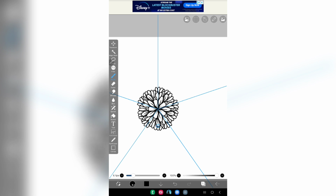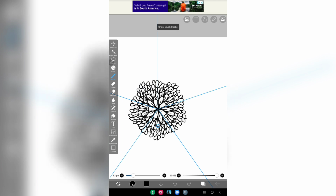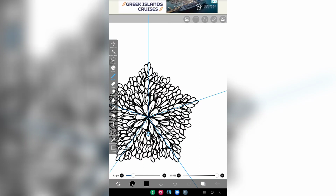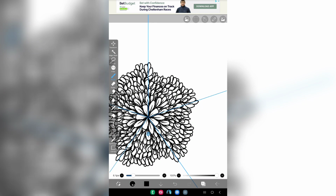So this is in speed time, and I'm literally just getting my Samsung S Pen and drawing each of these petals and then just filling in the gaps and adding a bit of pattern to it. And I'm literally just repeating that over and over again. So what I'm going to do is, when I finish saying what I'm saying, I might put a little bit of music in and leave you to watch it.